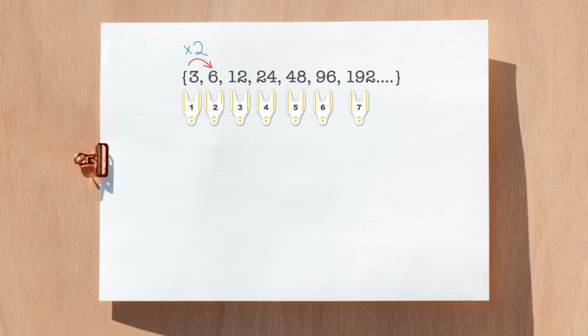Let's try to do the same thing now for that geometric sequence that we were looking at earlier. So remember that in this case, the rule was that we multiplied by 2 every time. And just like before, we want to give every number in this sequence a value of n that represents its place in line. And then we're going to call the numbers themselves a sub n just like before. So we've got n, we could have n minus 1. All of the same labeling that we used for the arithmetic sequence works for this geometric sequence as well.